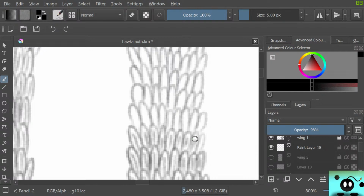Once all these feathers are done, then we'll continue with getting the wings done. Ugh. It's really annoying to be out of energy. Oh, that looks like sugar. No, no, no.